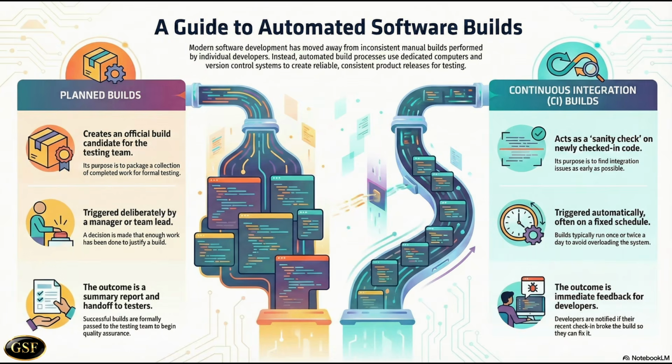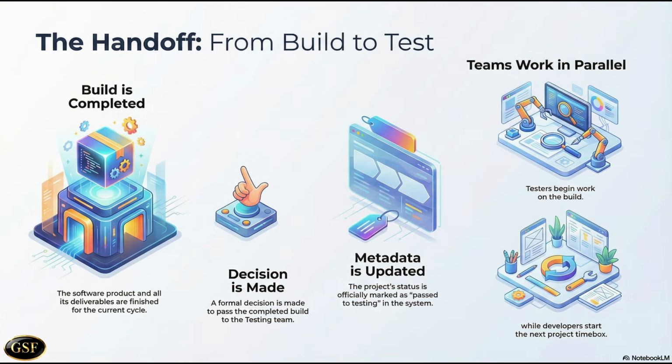When all the deliverables have completed building, a summary report is generated listing all deliverables and their current state. For example, did any of them fail to build? With links to error logs for those that did fail. Whichever manager triggered the build can then, if warranted, amend the state to passed to testing, to notify the testing team to pick up the build and test it.